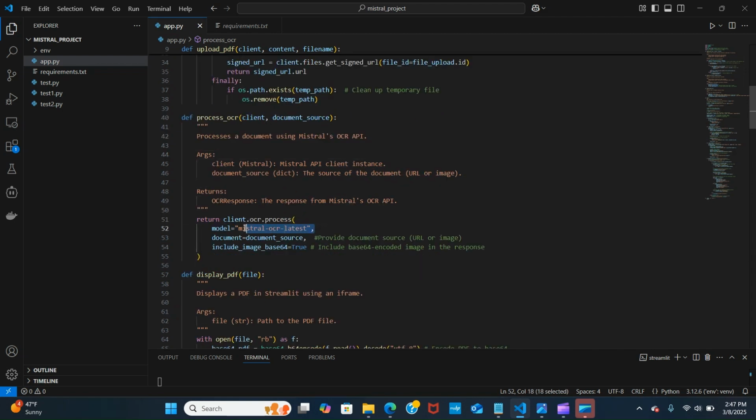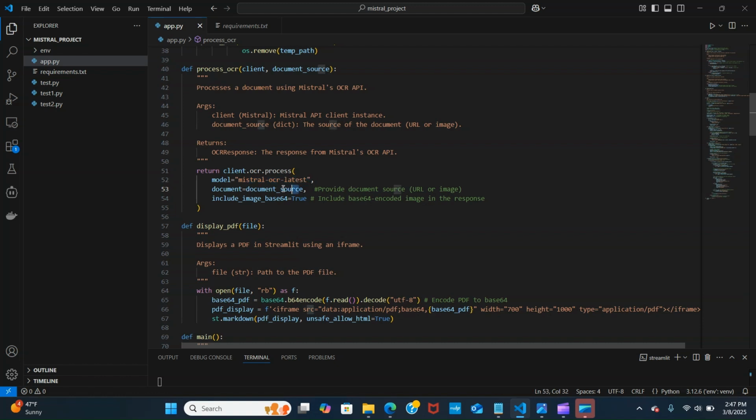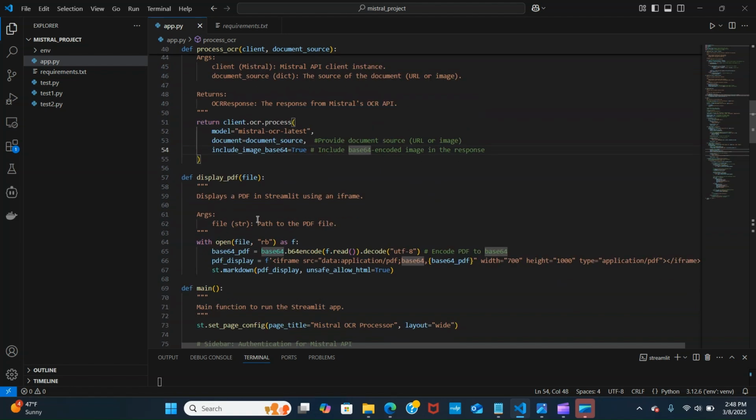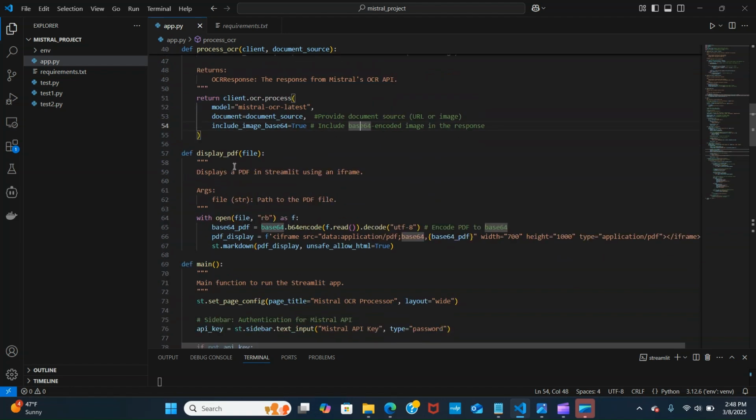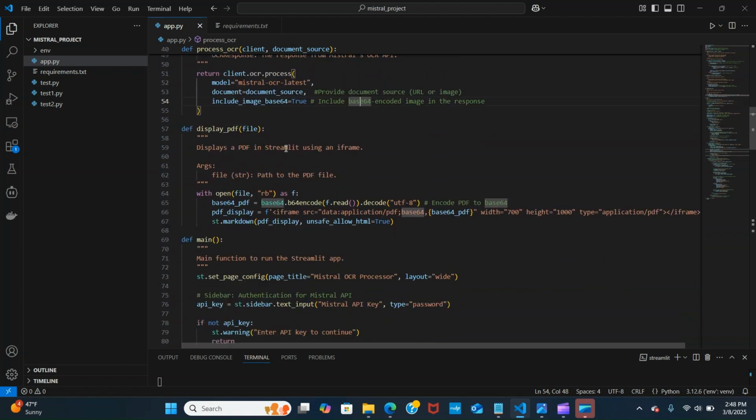You provide the document source URL, and the image, which includes the base64 encoded image in the response.